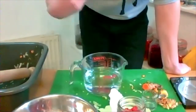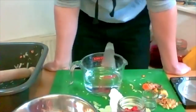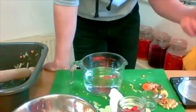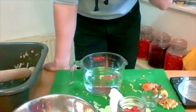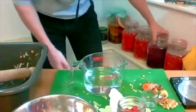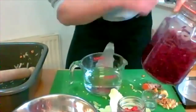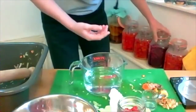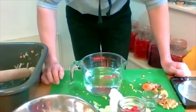And that's what keeps everything preserved, which leads me to the question, once open, how long will it last? If in the fridge, pretty much indefinitely. The cold of the fridge slows down the bacteria, so hopefully it won't get too much more sour. I've got a kimchi in the fridge that I've had for a year. I made it in a big jar like this that stays in the fridge that I have down in the cellar. And then I basically just take out amounts of it and put it into a smaller jar that I have in my normal fridge for eating. So it can last easily a year, if not longer, if looked after and kept nice and cold.